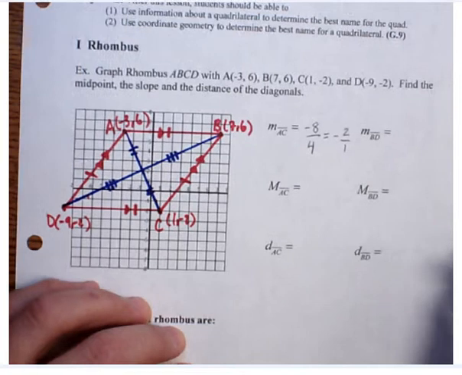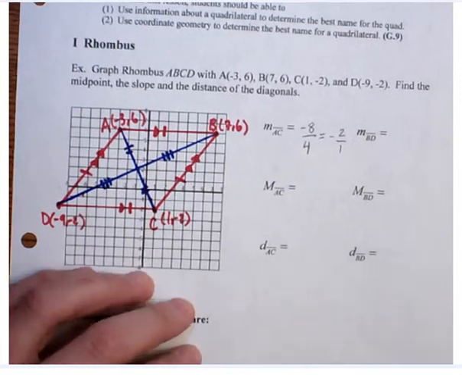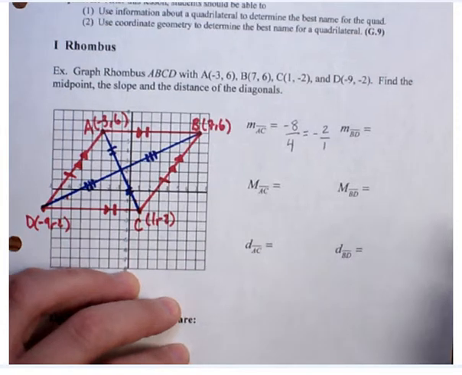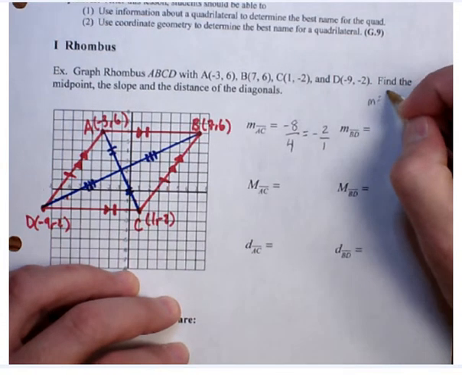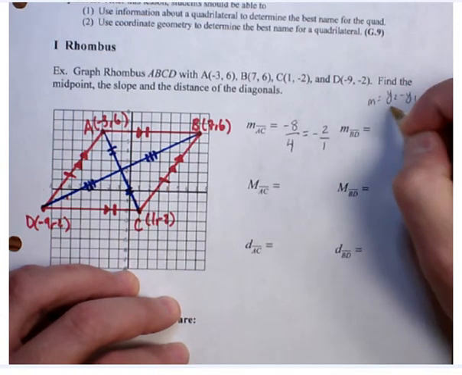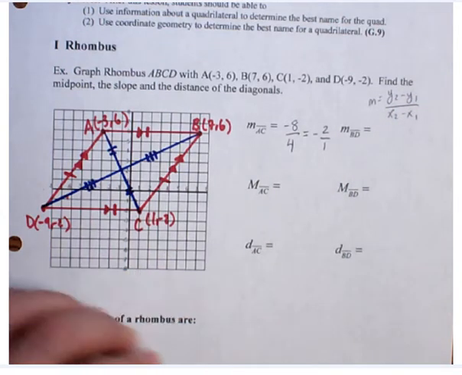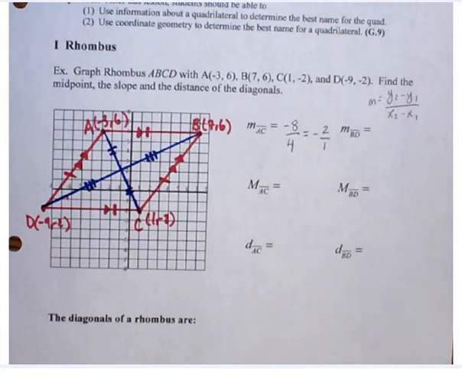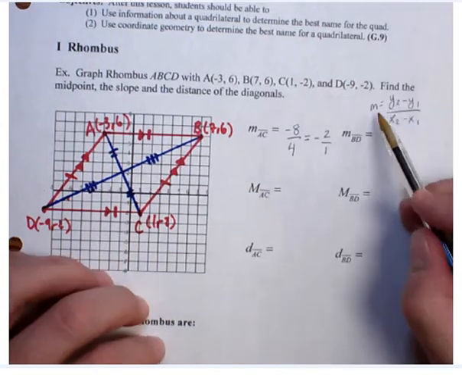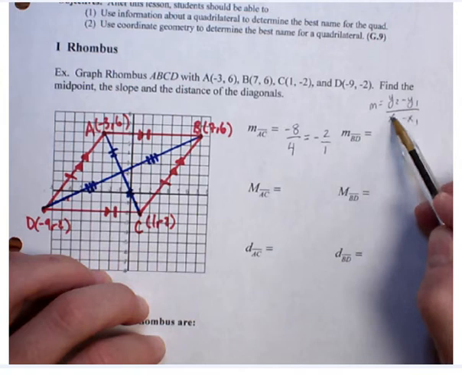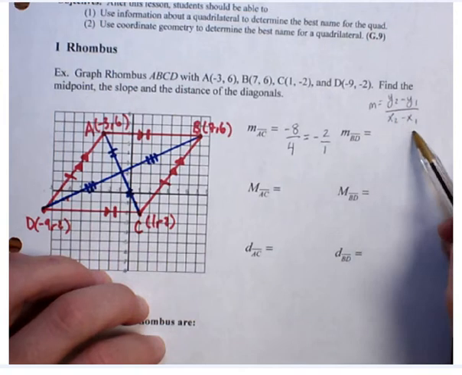Now to find the slope of BD, you can do the exact same thing, okay, except this time I'm going to use the formula. I'm going to use m equals y sub 2 minus y sub 1 over x sub 2 minus x sub 1. One way to remember this, and I know I've done this before, but you can sing the slope formula to the tune of Row, Row, Row Your Boat. M equals y sub 2 minus y sub 1 all over x sub 2 minus x sub 1.